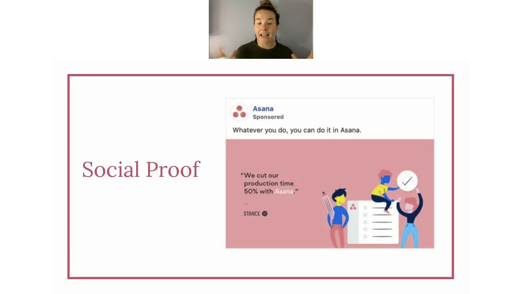Some of the things that really stop us from doing this, I think, are that we always think, oh my gosh, I'm putting so much content out there, because you see everything you put out there, but your followers don't see everything you put out there on social media. Only about 10% of the people who follow you are going to see the posts you're putting out there, and that's even a generous number. So make sure you do share these social proof posts a couple of times a week to make sure they're showing up in people's feeds.